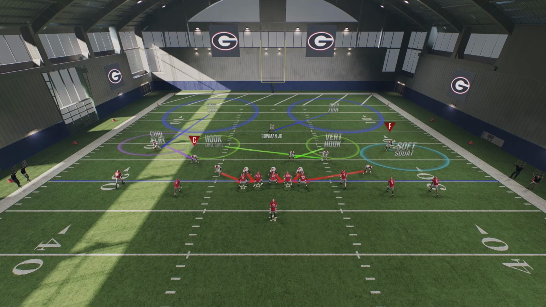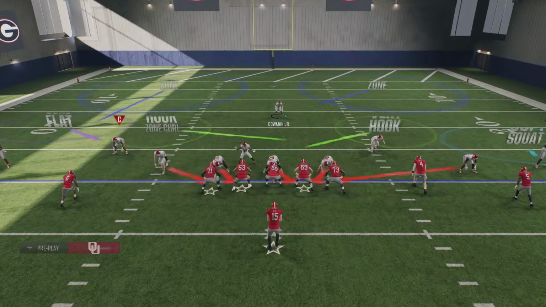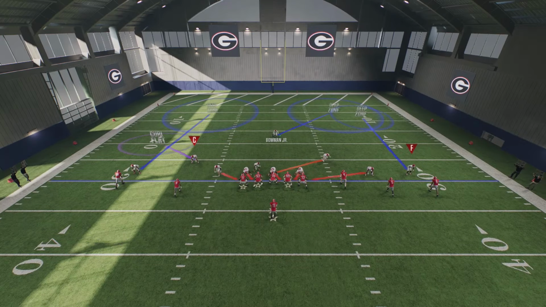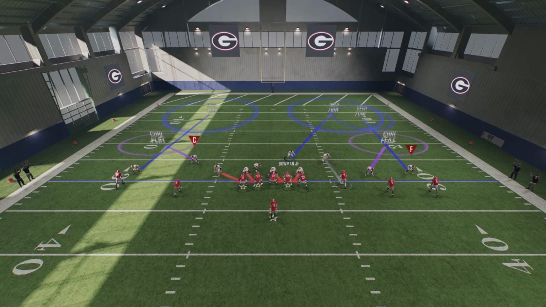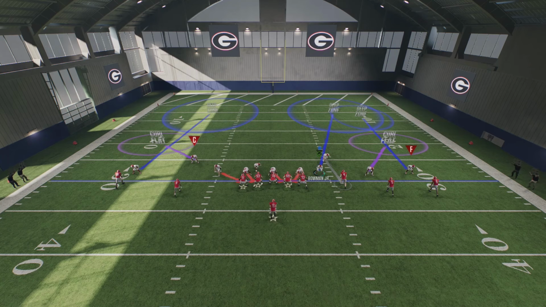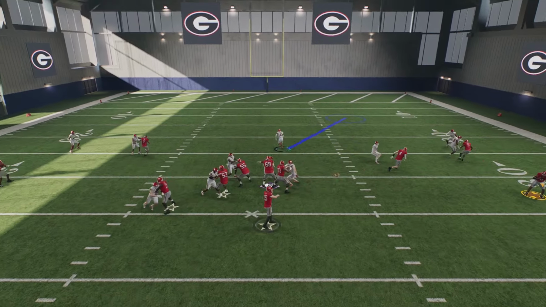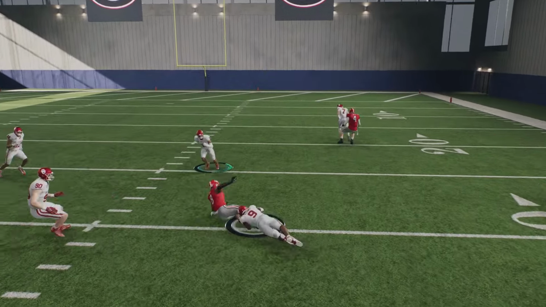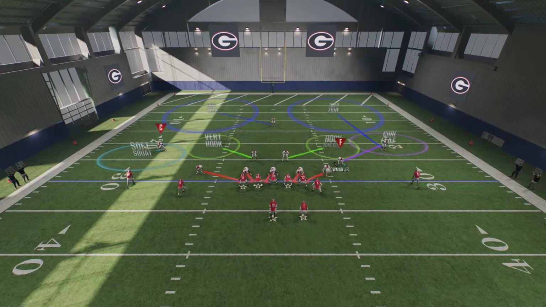Now, I wouldn't necessarily recommend this against empty because we're not going to be able to show blitz like we want to, but we can still run this. We can still get some pressure. I'm going to do something like this. I'm going to put a hard flat or a curl flat out there, and then I'm going to go ahead and man up A with the linebacker in front of him, and I'm just going to play the middle of the field. I know I have help on both flats. I'm going to run straight to the middle of the field. So this is what it's going to look like, and we have a flat out there just for that screen pass. It's not the greatest against empty. I will admit that empty does give it a little bit of trouble.